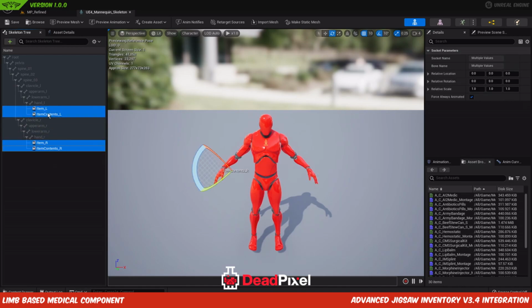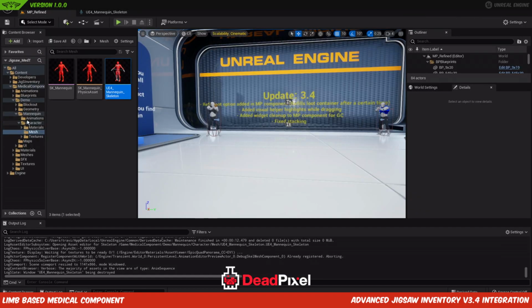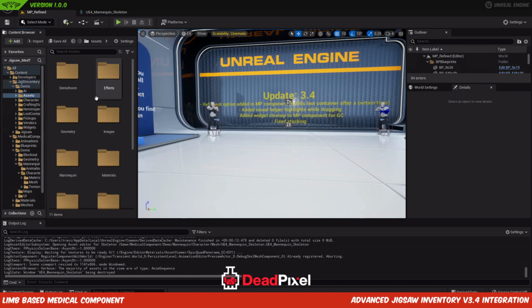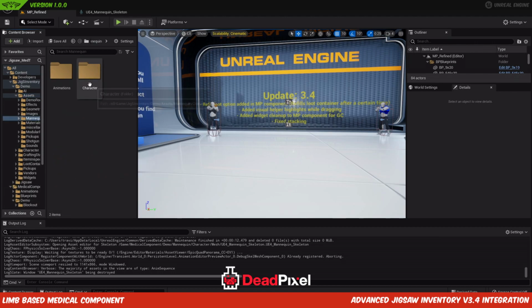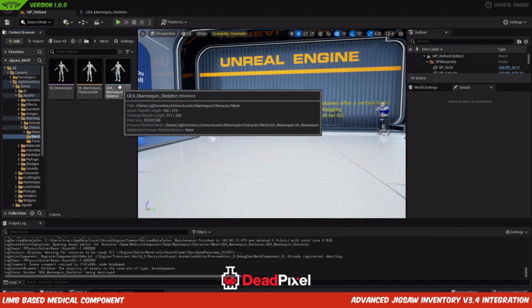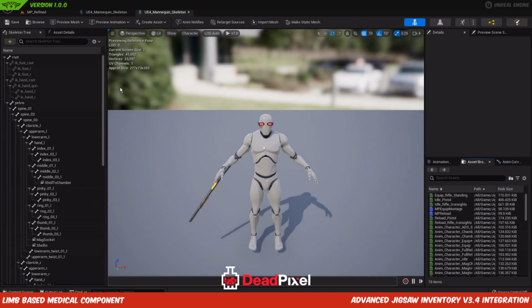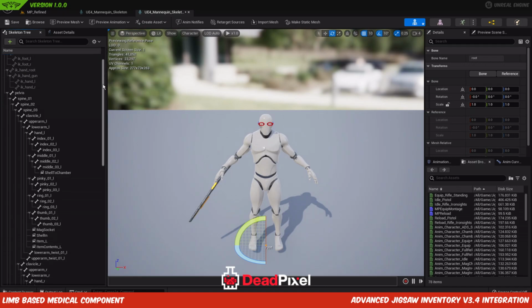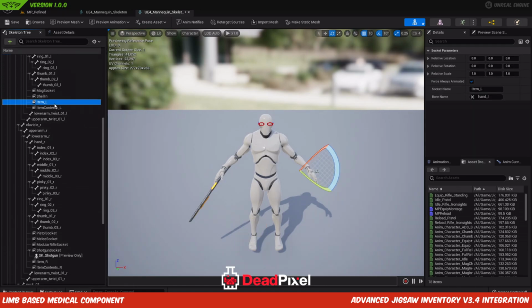If you hold control and click, you can select them all and copy selected sockets. And we'll go in the Jigsaw, demo, assets, mannequin, character mesh, and paste those sockets on the root, like that. So we have our sockets here.